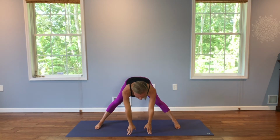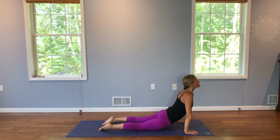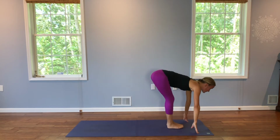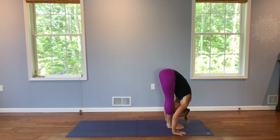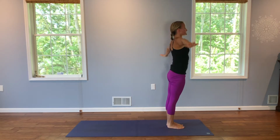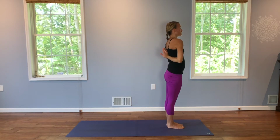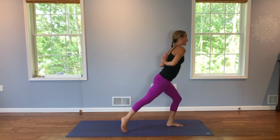Inhale, look forward and over to the top of your mat for a vinyasa. Step or hop forward. Look forward, flat spine. Exhale, fold. Bend into your knees, arms up. Exhale, hands by your sides. Take a deep breath. Exhale. Bring your hands behind your back in reverse prayer. Looks like this. Bend into your knees, step your right leg back.